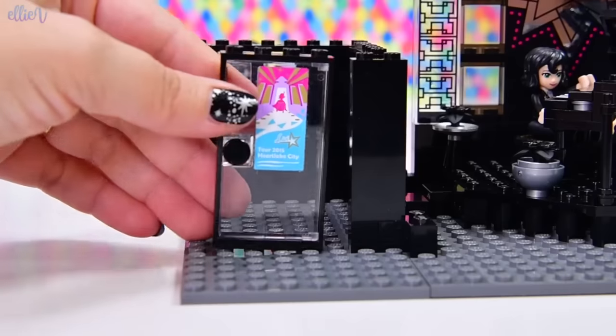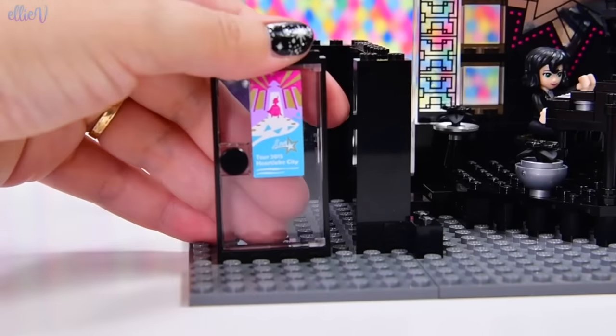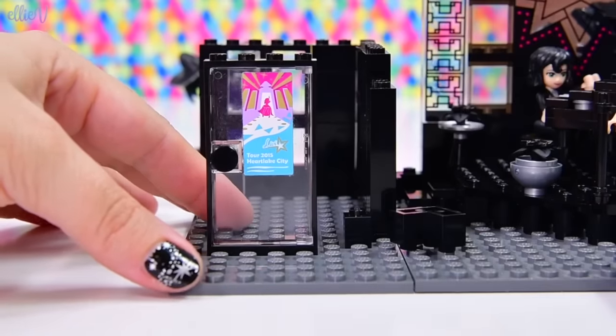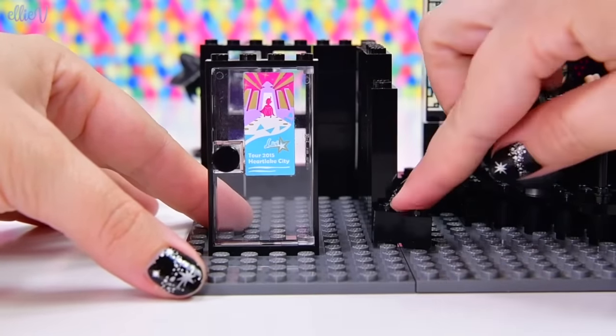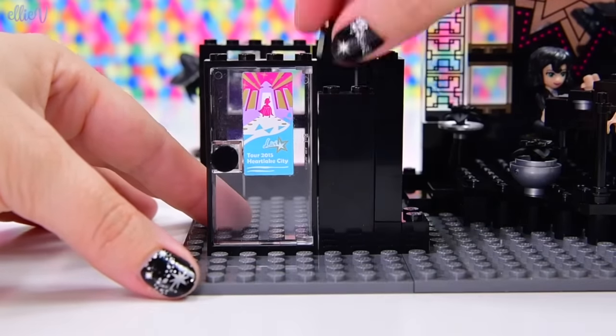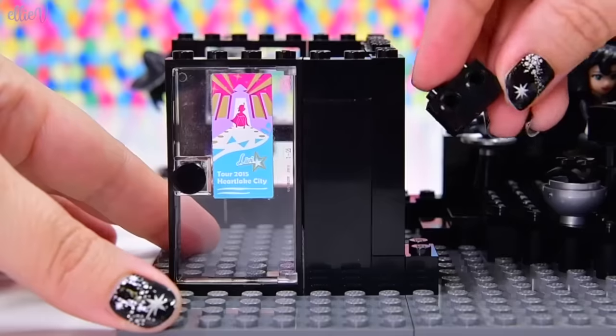This door's awesome because it's got like a poster from Livy's tour in 2015. It's an old poster. I need to move this just a little bit further forward, I think. There we go. All right, that's good. So that's the door to the dressing room.